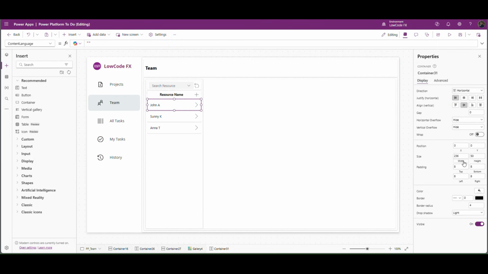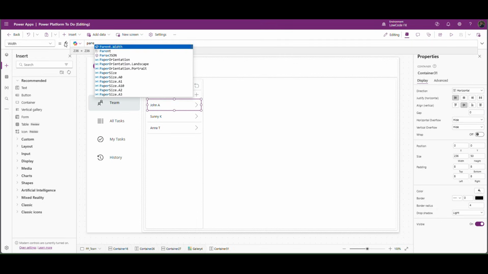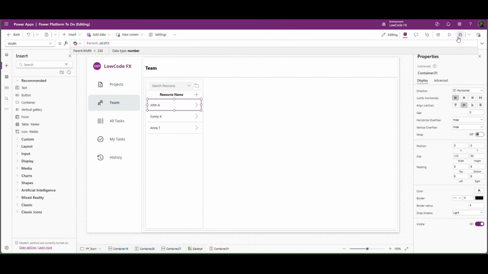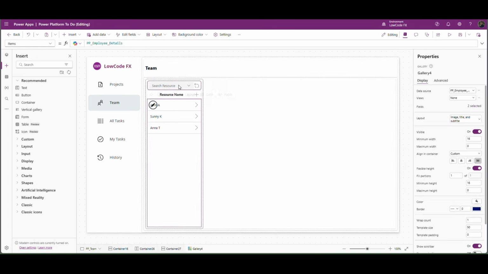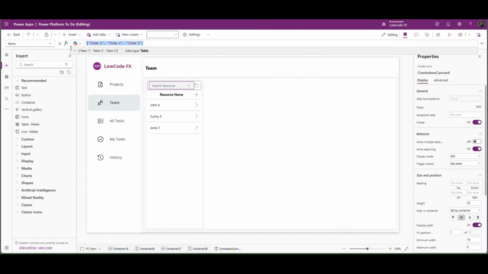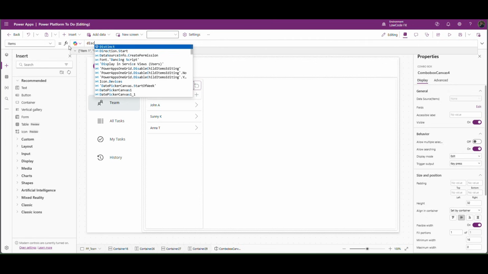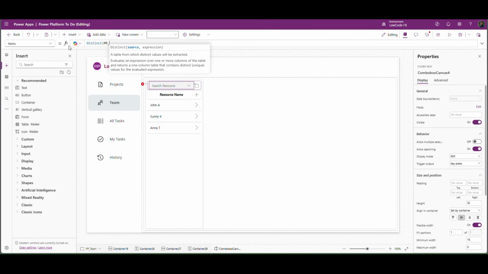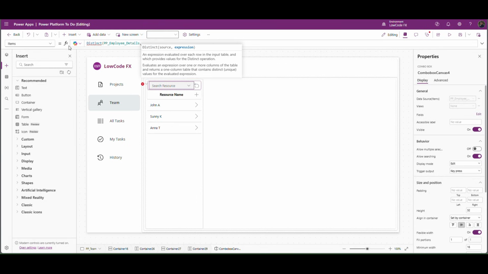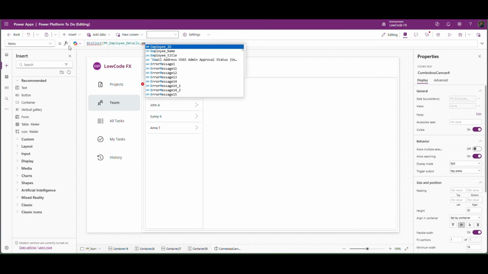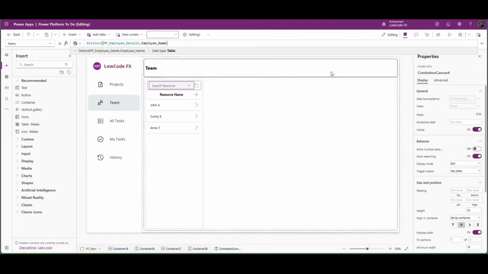Okay, so this container's width should be parent width, right? So we have got this one, and this will be my distinct value of pp underscore employee details, comma employee name.